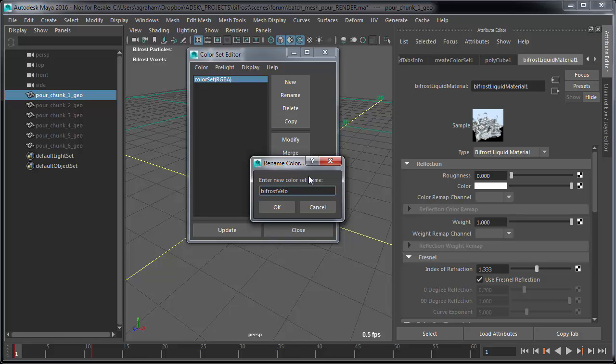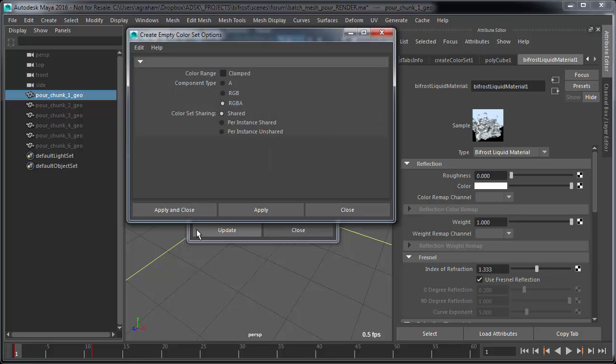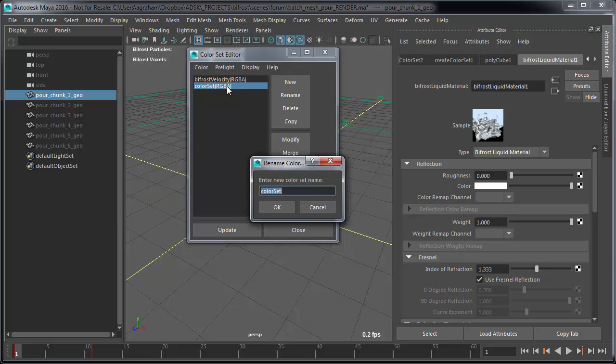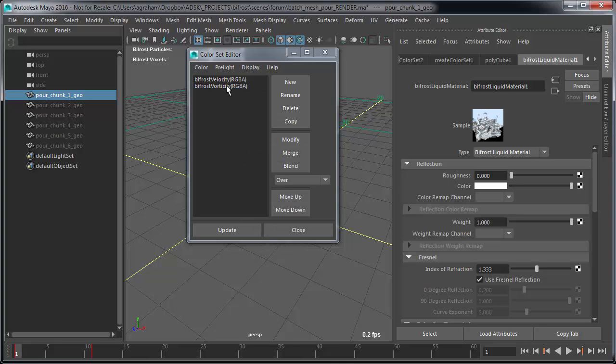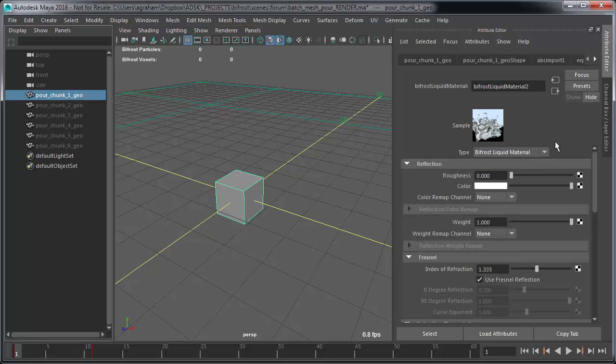And we're going to call this Bifrost velocity. So we create the velocity, and the same thing, and call this Bifrost vorticity. Okay, and you'll see now in the material for the chunk, now you'll see the two channels there.